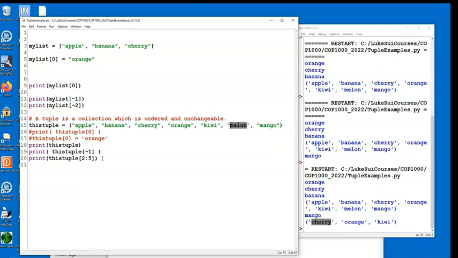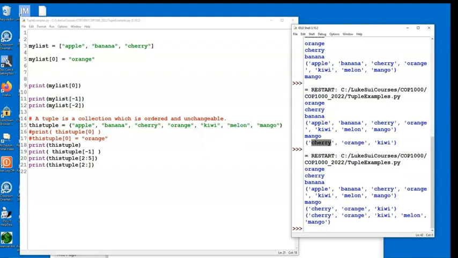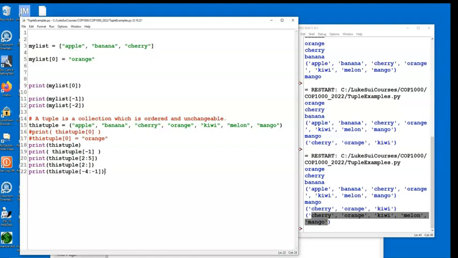Now, for the same thing, if I say only 2 colon, what happens? Look at that. I go from index 2 all the way to the end. And now if I do it with negative values, -4 to -1, let's see what happens.